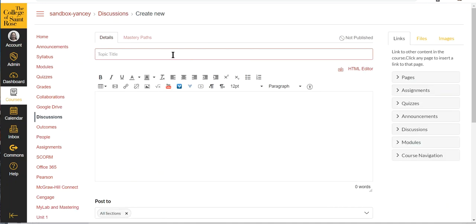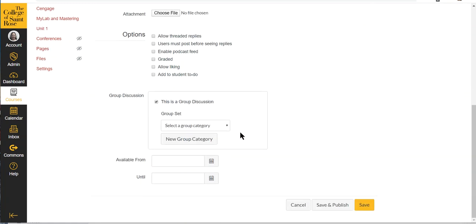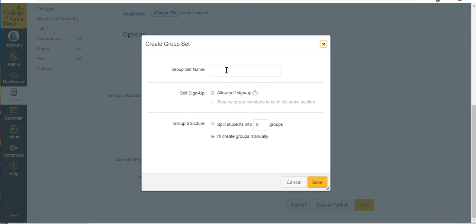You can title it, and you can select this as a group discussion and set the group category for group. That's the group set that will be using this discussion. And if you need to create a new group category, you can, through the discussion window.